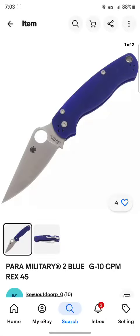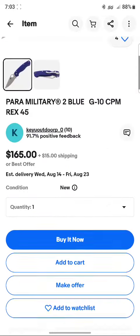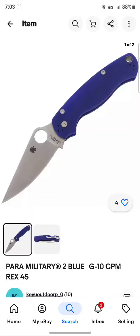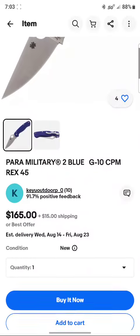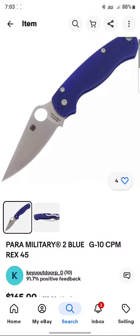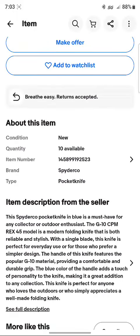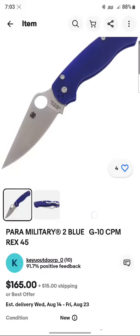I feel like this is probably just as fake of a store as it is a fake knife. It's a brand new store and they don't know what they're talking about. It's supposed to be called something like 'QU Outdoor' — the P is beside the S, so maybe it's supposed to be 'outdoors' and they just didn't fix it. Anyway, just be careful out there, especially on eBay — you never know.